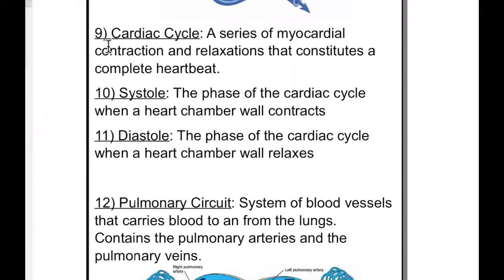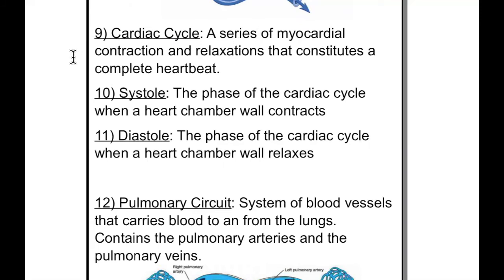All of that, guys, is known as the cardiac cycle, a series of myocardial contractions and relaxations. That's a very fancy way of saying heartbeat. It is a series of heartbeats. Myo, muscle, cardio, heart. Series of heart muscle contractions and relaxations. Heartbeats. That constitutes a complete heartbeat, right? So all the muscle movements.